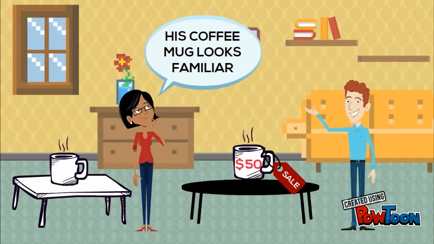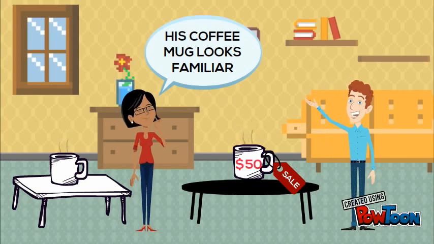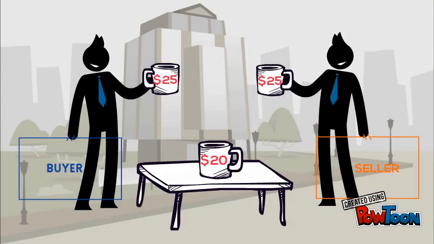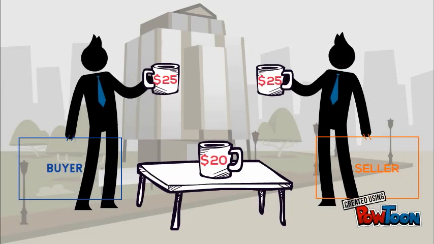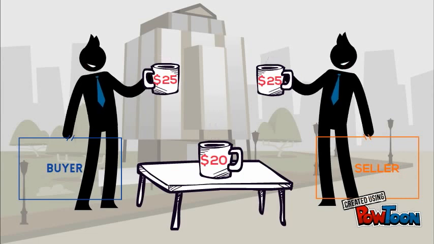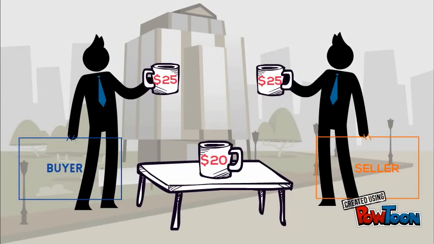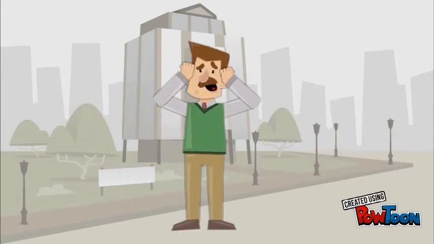In one experiment involving coffee mugs, researchers found that buyers were willing to pay as much for a coffee mug as sellers demanded when the buyers already owned an identical mug. In another experiment, buyers' brokers and sellers' brokers agreed on the price of the mug, but both brokers traded at higher prices when they happened to own mugs that were identical to the ones they were trading. Given relative information and buyer and seller preferences, we can therefore conclude that ownership and not loss aversion causes the endowment effect.